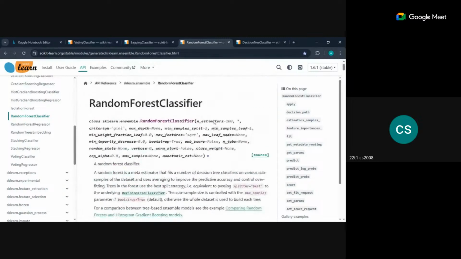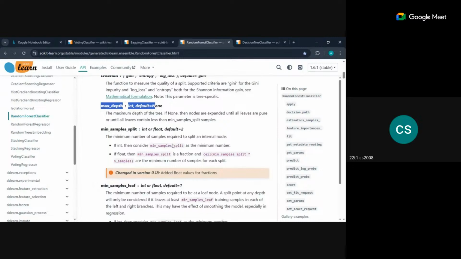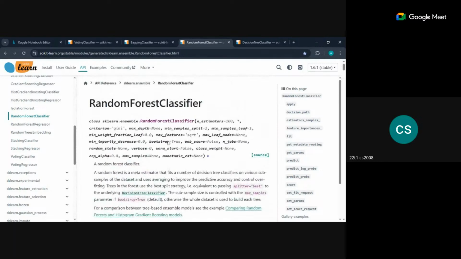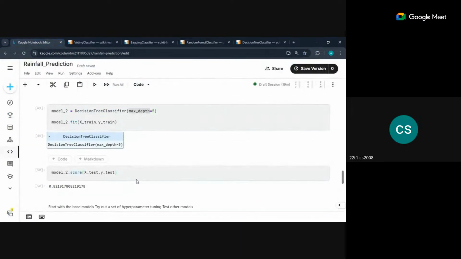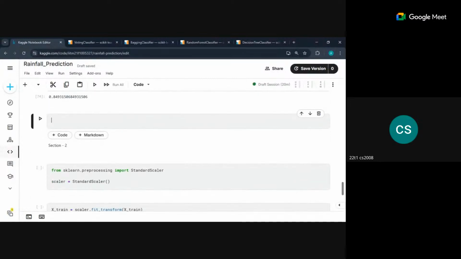So a few of these parameters you all will have already seen, things like criterion, max depth, minimum samples split, minimum samples leaf, and so on. The different ones, again, you have seen: bootstrap, OOB score, and warm start. These are again similar to what we have already seen. The number of estimators, once again, by default, is 100 in this particular one. So we'll directly get into random forest classifier as well. Call it model 4.